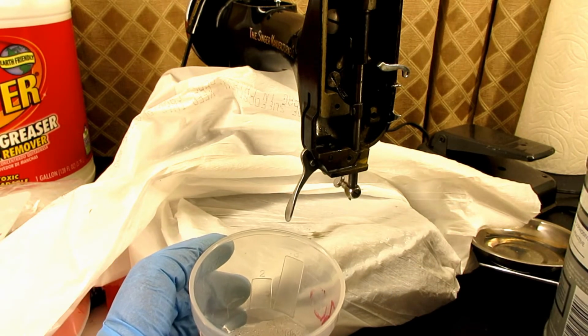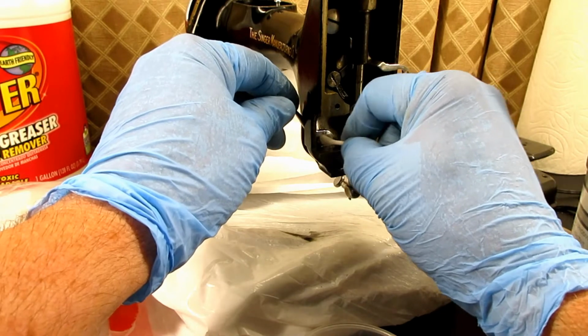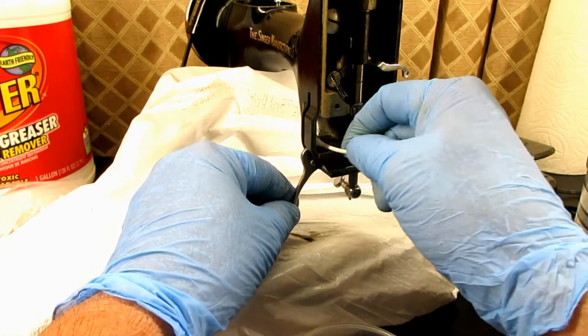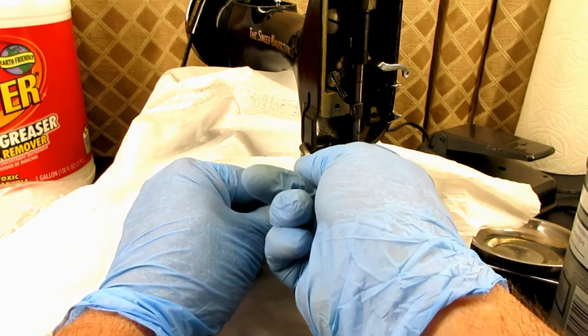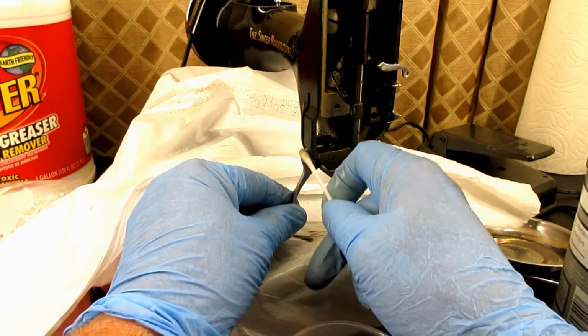And it looks like I'm getting a lot of that stuff off here just using a Q-tip without any scrubbing or brushing into the area. Let me get around behind it. Pretty mucky black stuff. See if I do have some kind of a toothbrush or something I can get in here.